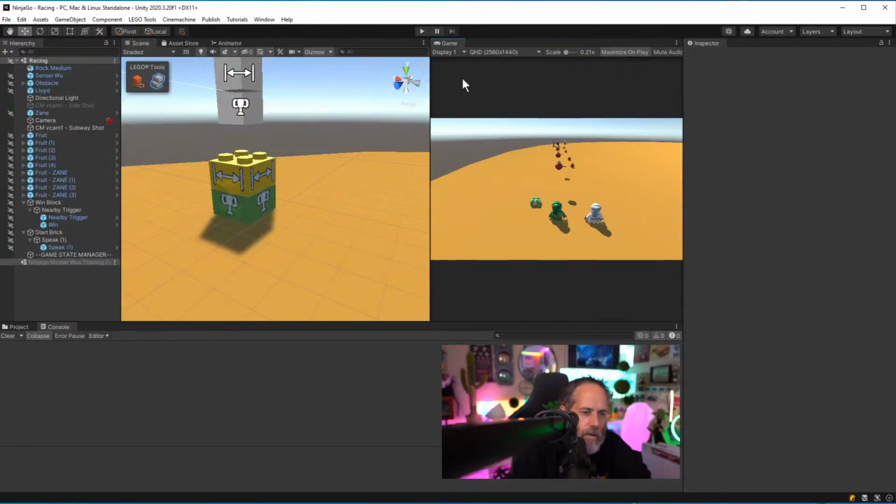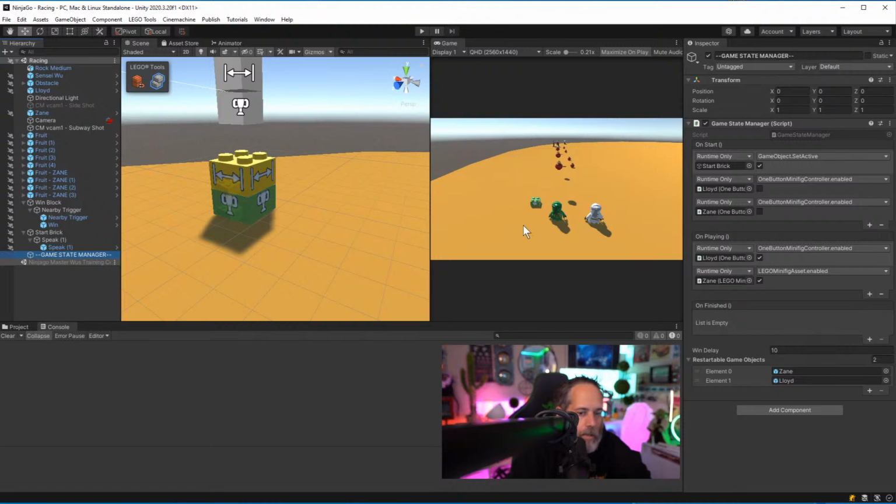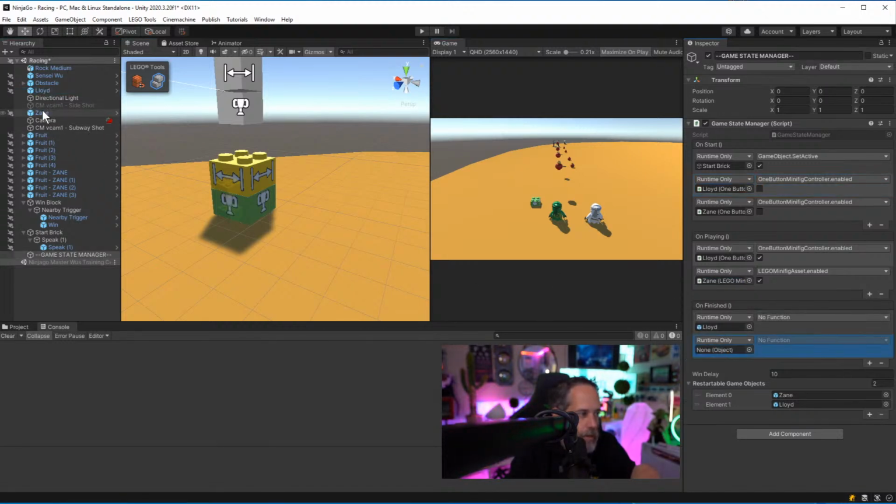I think I want to also just on end stop the characters as well. So when we get to the end point, when we get to the win or we go to finished mode, we'll just stop all of the characters. So we'll just do the same thing that I'm doing here. Let's go take Lloyd and Zane one more time and just drag them out.